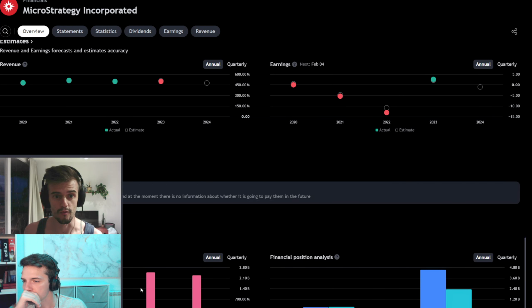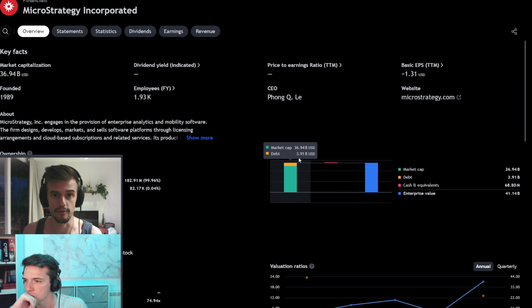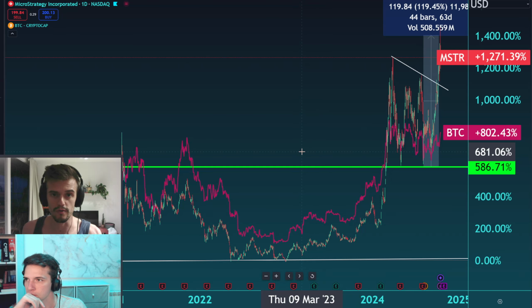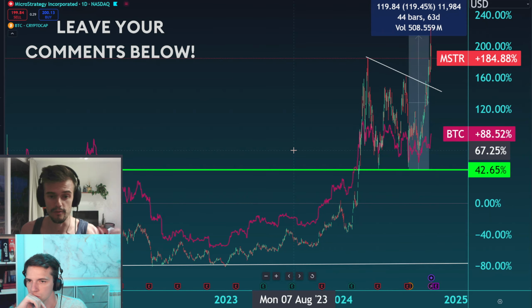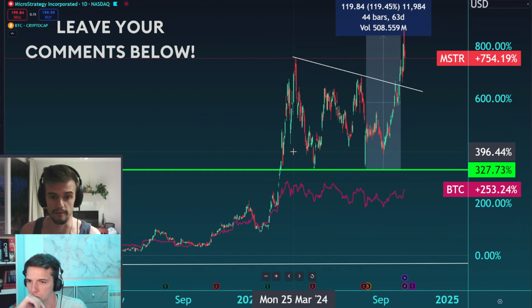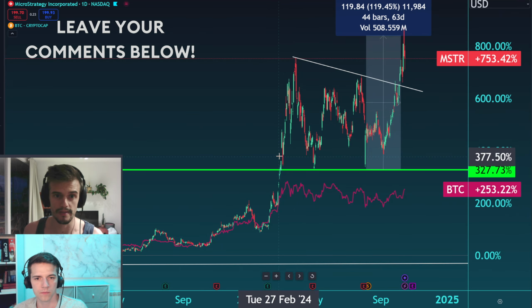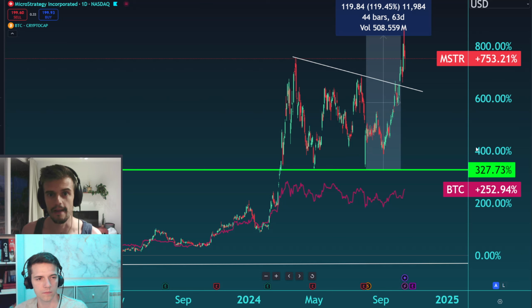Yeah, if you research this company, they do some business intelligence software, AI powered analytics, and some services and support. But of course, something to take into account, and I think that attracted investors, is this Bitcoin investment strategy. Since August 2020, they have been acquiring Bitcoin as part of their treasury management strategy. And as of March 2024, as we mentioned, more than 200,000 Bitcoins, and 250,000 bitcoins in September of this year. So that's something very interesting. And according to this data, they are the largest publicly traded Bitcoin holder.